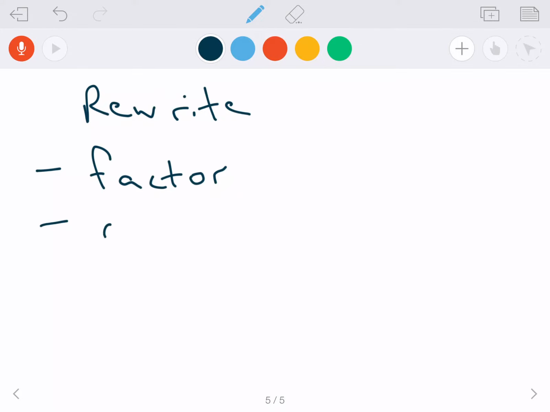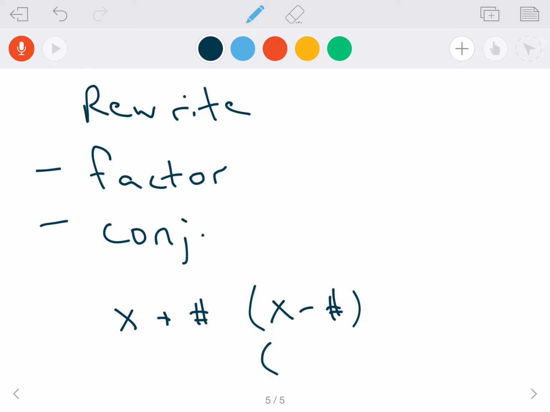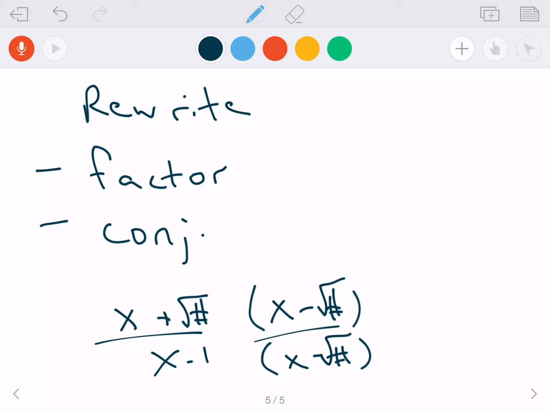If that doesn't work, try multiplying by the conjugate. This is when you have x plus some number, and you multiply top and bottom by x minus that number. And by the way, your clue for that is that your number is probably in a square root. That's when multiplying by the conjugate works very nicely. So you've usually got x plus some radical over x. There may be another number here, that's fine. But then you multiply top and bottom by that conjugate, and that's going to get rid of the square root. Something's going to cancel nicely, and the problem's going to work out for you.